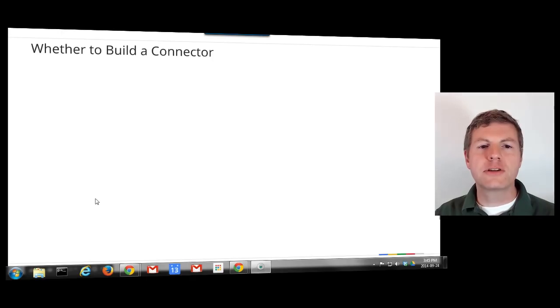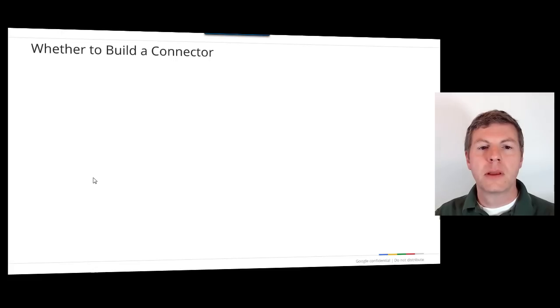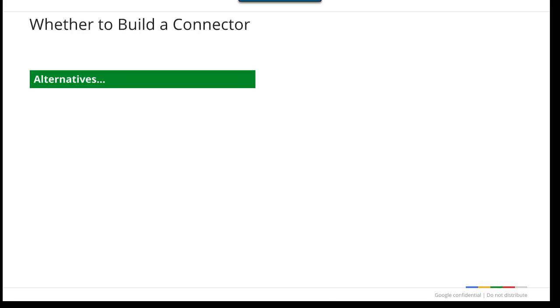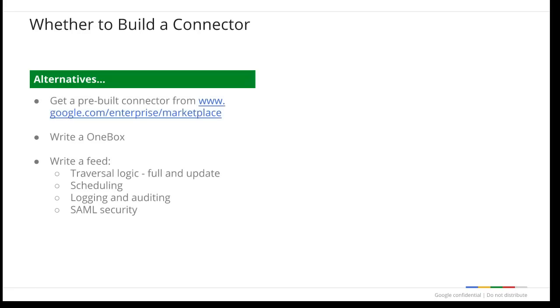It's often useful to search content in systems other than web servers, like file systems, SharePoint, and internal applications or databases. However, many of these systems contain external metadata or protect content with user-level security, so the crawler may not work. When this is the case, you have two primary ways of searching content. You can fetch and index it at crawl time using a feed or connector, or you can send a real-time search request using a one-box module.